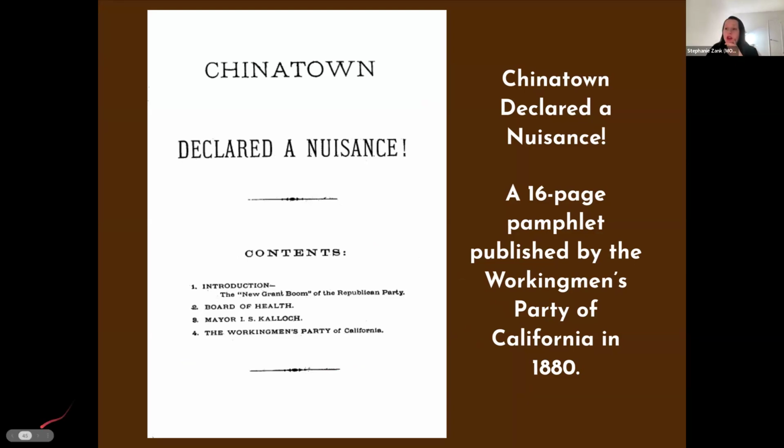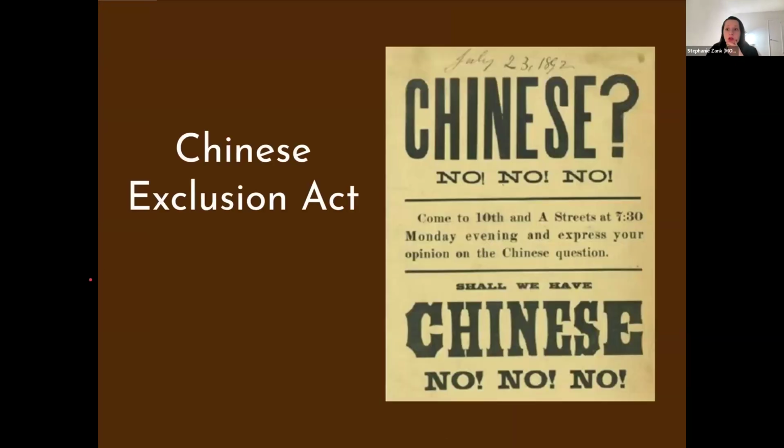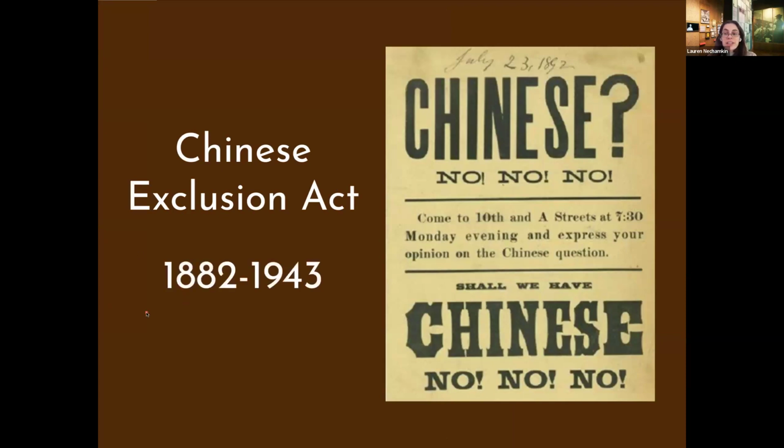And Lauren, I can keep sharing the screen, but you can go ahead and walk us through this. Sounds good. Yeah, echoing some of the other comments in the chat, you can change the clothing and use the same concept in modern cartoon. And very, very triggering and sobering. A lot of these images are.